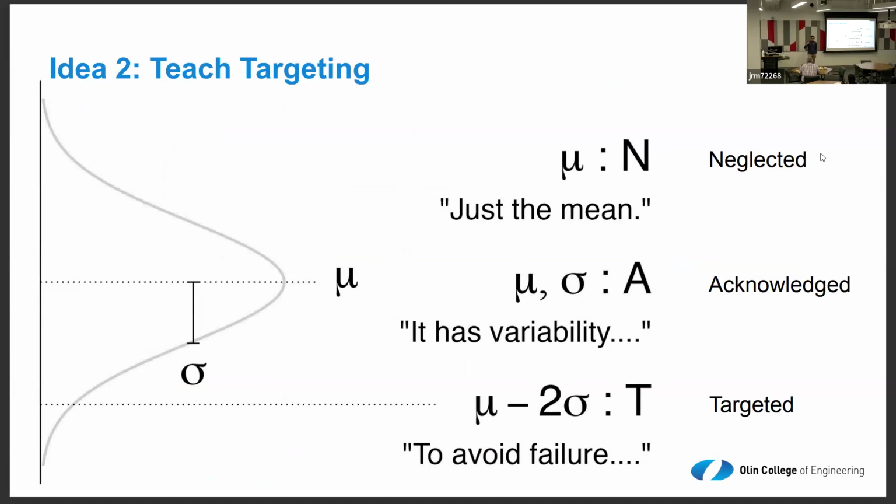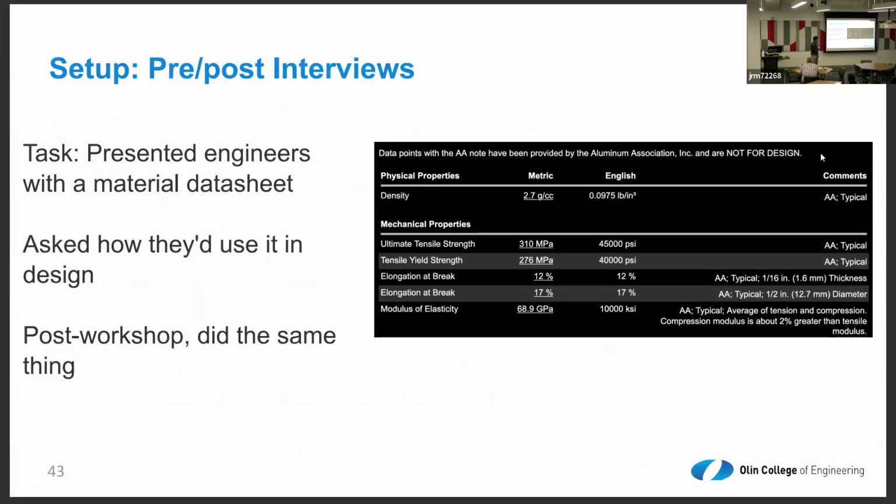Another idea is to actually teach this targeting concept. I've tried this out actually in a professional development context. So after that first round of interviews with 24 participants, the following summer, I did a similar study, recruited more practicing engineers, but I tried something a little bit different. I designed some tasks that were actually based on these kinds of data sheets. So I presented these practitioners with data sheets that had basically single values. I didn't specify what values we were actually reporting. I wanted to see what kinds of questions engineers would ask when they were confronted with this.